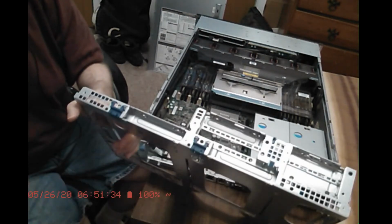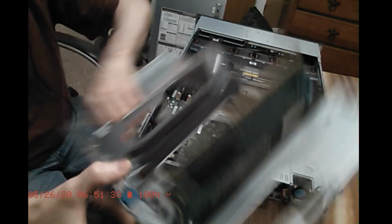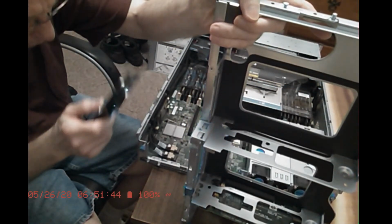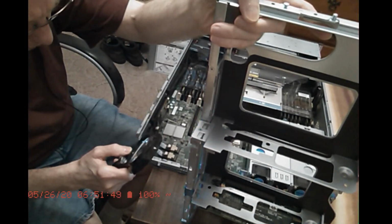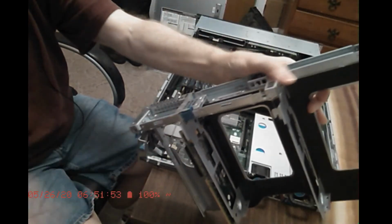I do not see it. I can't see anything today, it seems like. I've got to get where I can see. I doubt you would see on the camera anyway. Wait, is that it? Nope.